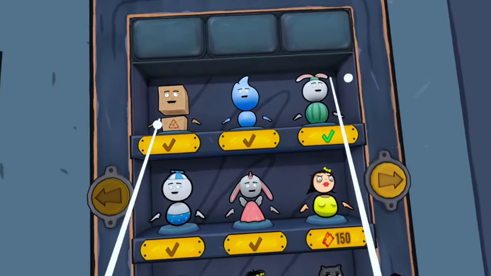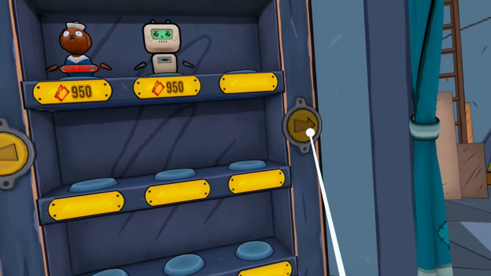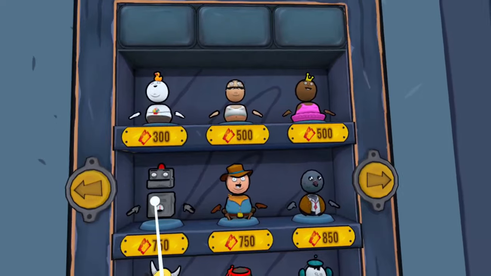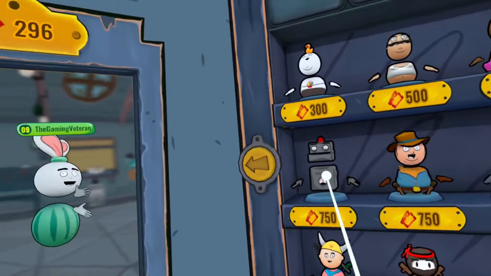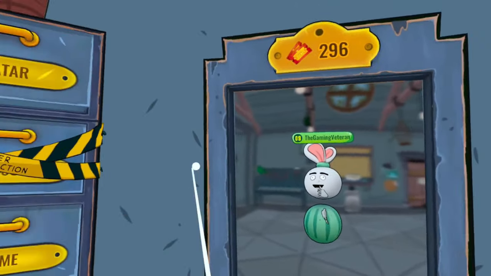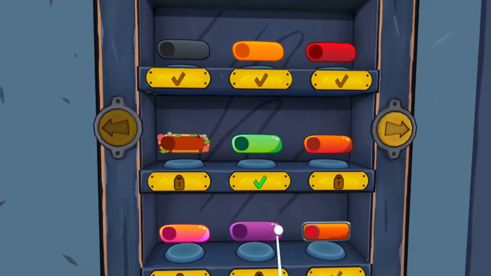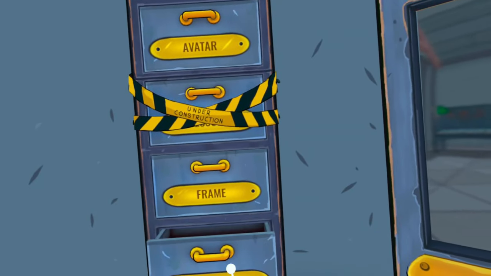But you can choose your avatars. Which one do I want? I want the robot. So I need 750 tickets. So I'm going to keep getting tickets and coins, and I'm going to show you how you can do that. You can also change the frame. Right now I'm green. I want the purple one. I'm not there yet.